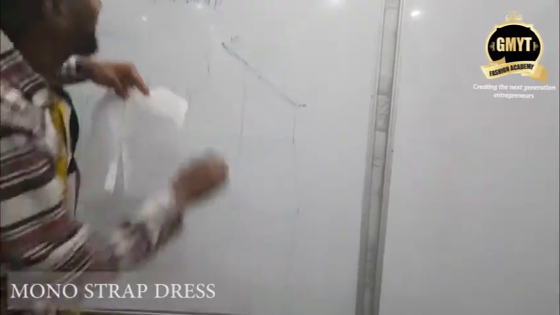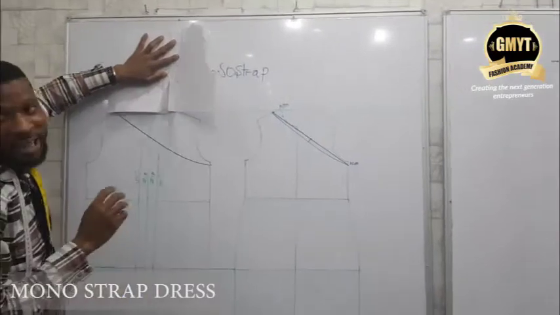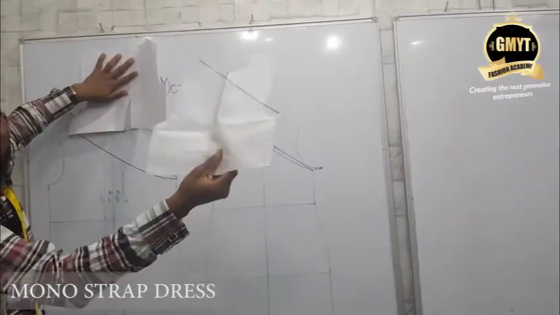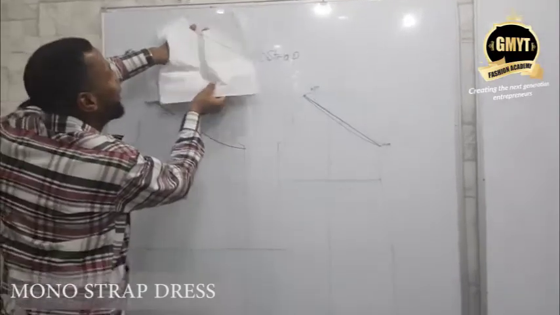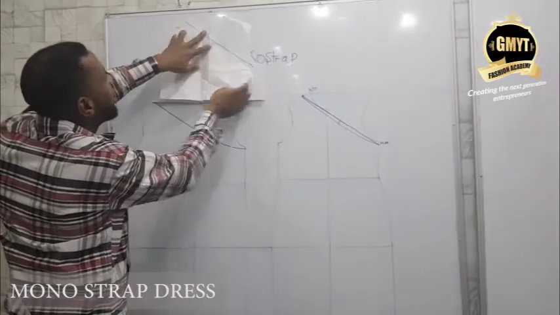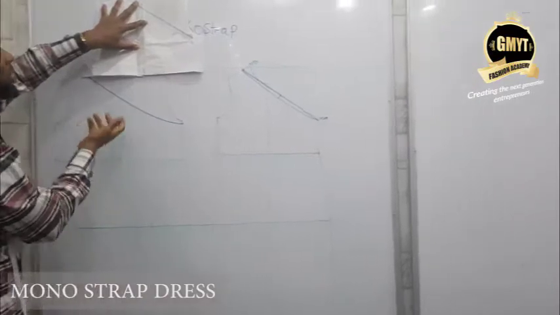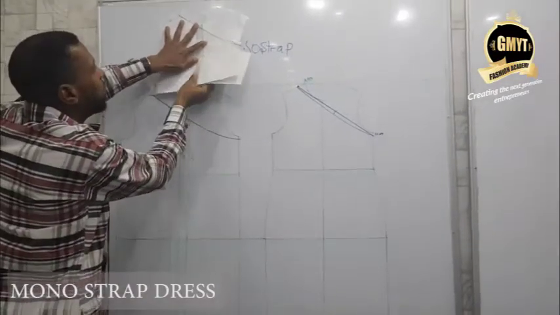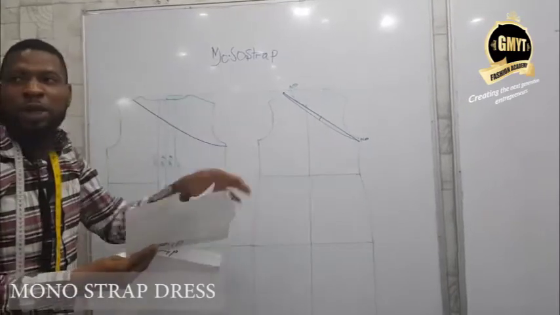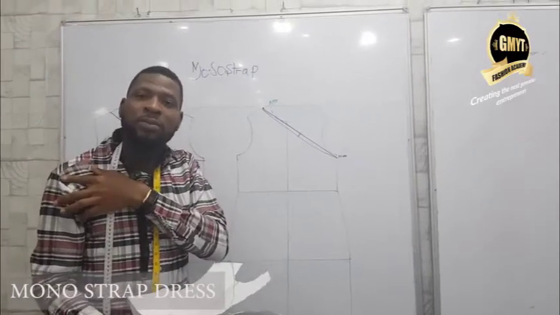Are you with me? So I have this. This is the back of my pattern. So it shows that if I place this front part of my front pattern here, you watch it with me like this. So it shows that now this pattern is the back side facing you. So if I do like this, if you cut from here from this pattern like this, that means your monostrap is not going to balance on the strap point.